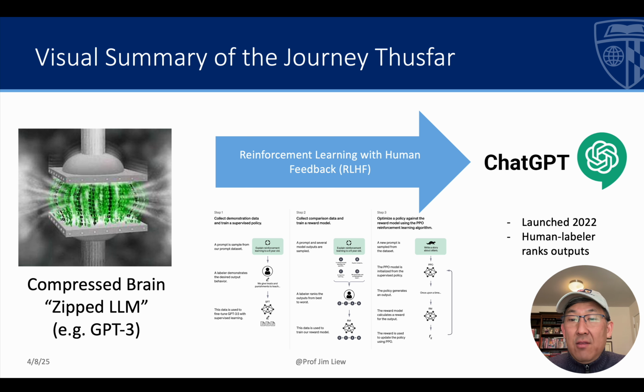In order to get this into a usable fashion, OpenAI did this great thing with reinforcement learning with human feedback. Basically, they asked it questions, and they gave it some answers, and the humans ordered the answers. And now we're putting a really nice user interface on top of GPT-3.5. But the core engine was GPT-3.5, which was built on the transformer architecture. ChatGPT launched in 2022, and this is where it became very mainstream, because everyone can interact with a chatbot. You don't need any technical skills.